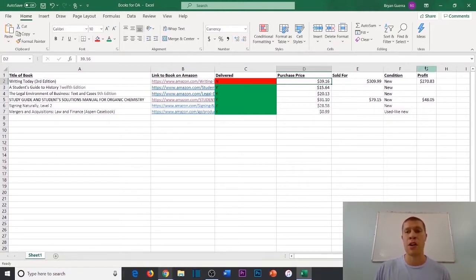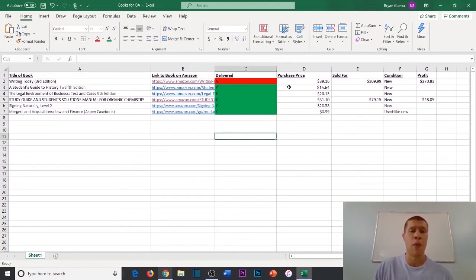I also, as you see here, when I calculate my profit, I don't account for the Amazon fees. Obviously you're going to have some FBA fees in there, and some Amazon referral fees, which is just the fee for selling on Amazon, so I don't factor that in. I'm just making sure that I'm profitable, but like I said, the majority of the work is done in the product research ahead of time to make sure that your book is profitable.